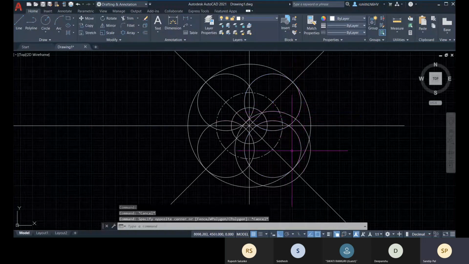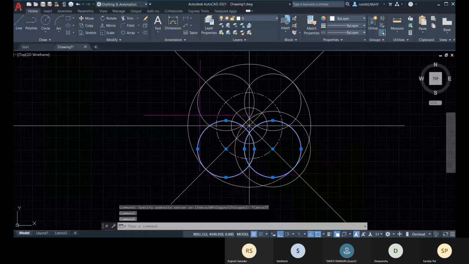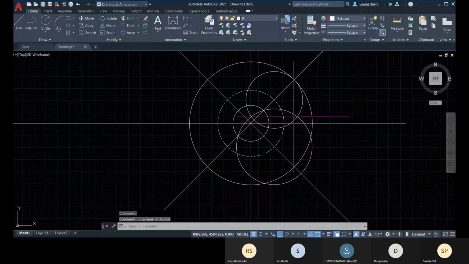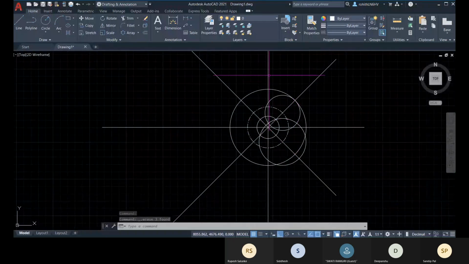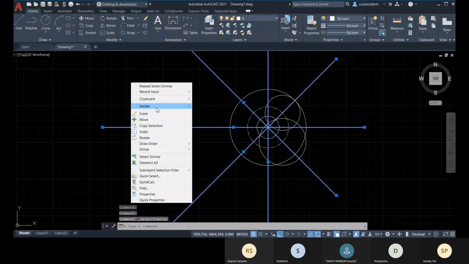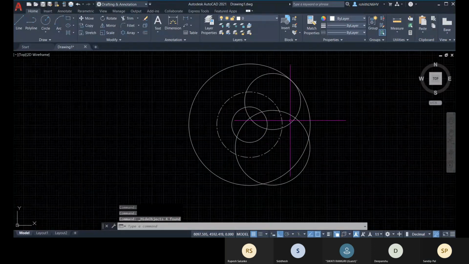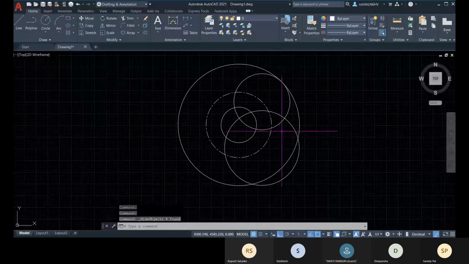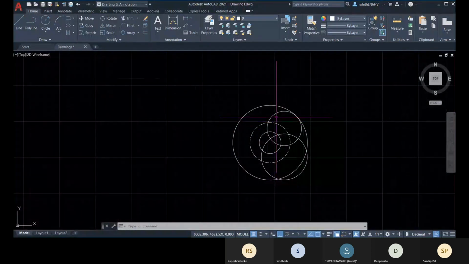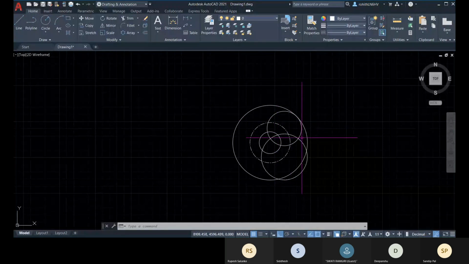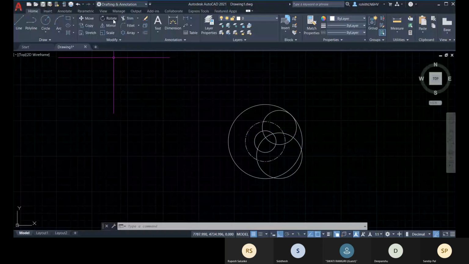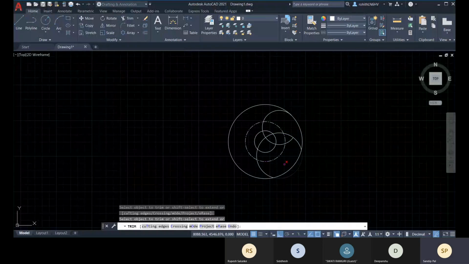So now let me hide all this. Let me hide all these lines. So it will be trimmed this way.